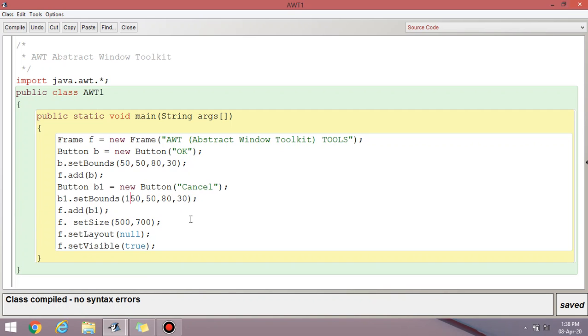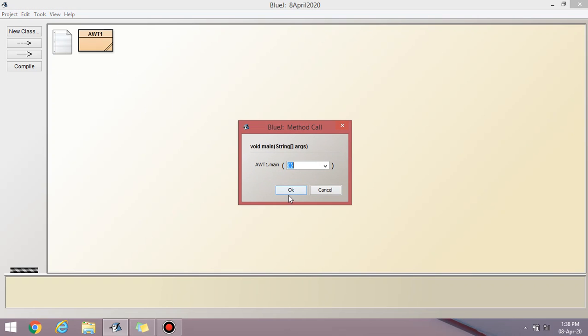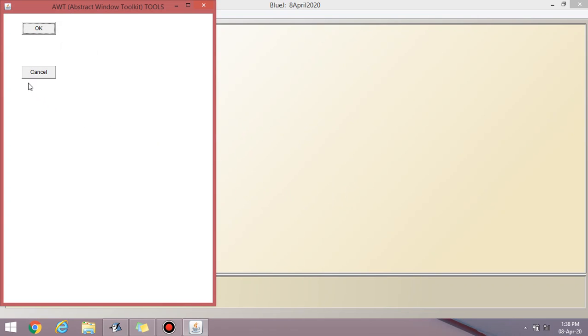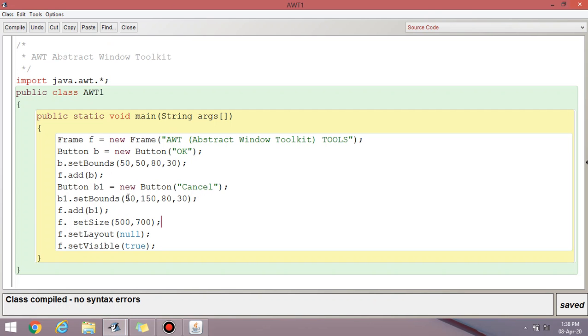If I change 50 and change the y coordinate, it means it's generally below the first button. These are the mathematical tools. It's below the first button. It means I am increasing the value of y, value of x remains as it is. If I increase both the values, it means it will place diagonally.